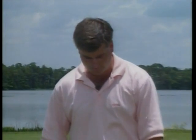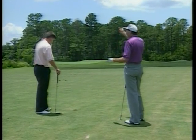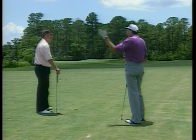What's a good thought to have when playing in windy conditions? Well, certainly, this works well with a short iron, but with full shots, you mustn't try to fight the wind. I would suggest that you play with the wind. If it's a right to left wind, aim it a little right, let the wind bring it in, and the same for a left to right wind.